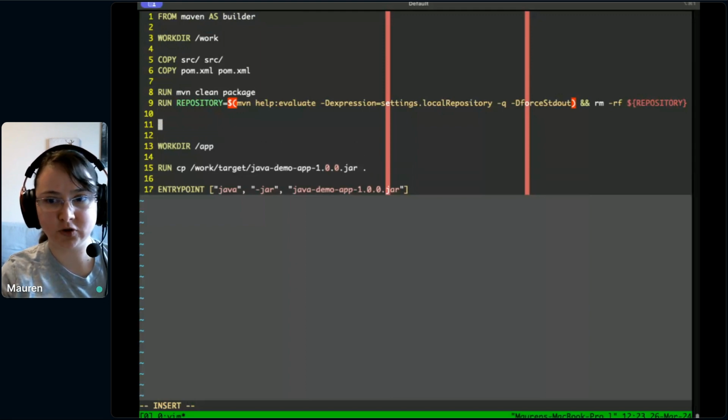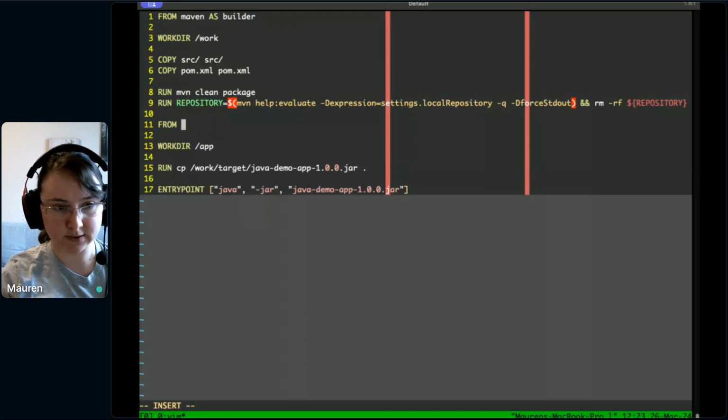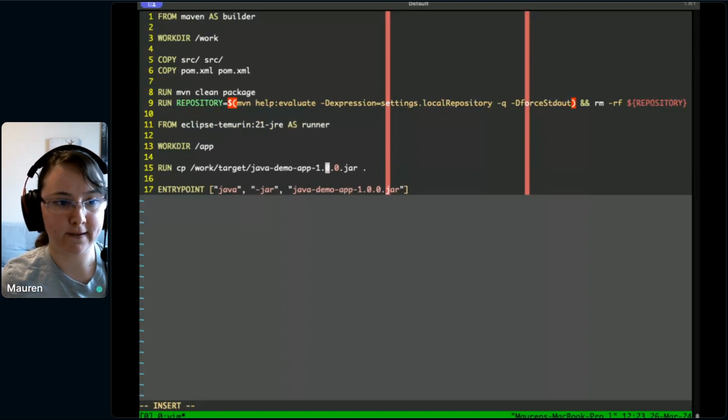Here, right after the repository statement where we remove the Maven repository, I'm going to add a new FROM clause, and I'm going to build this second stage using the Eclipse Temurin 21 JRE image. I'm going to call this runner.